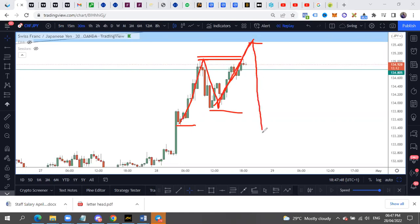Then the market drops sharp. And when it drops sharp, then we will take on that reversal for a sell. So I'm expecting this. This is what makes the difference between those who are making money and those who are donating to the market. You trade what you see, not what you want. What I want right now is to sell. But what I see right now is that the market is not ready for the sell that you and I are both expecting.